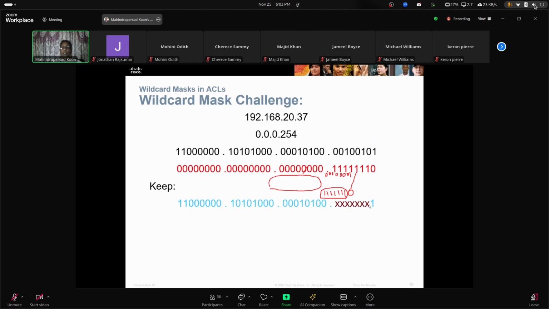See? So we ignore all the parts of the ones. Right, guys? So although this is 37 here, it's only the one part we're going to think about.